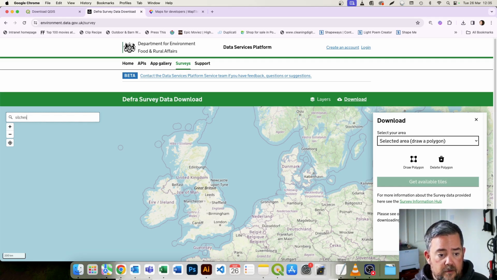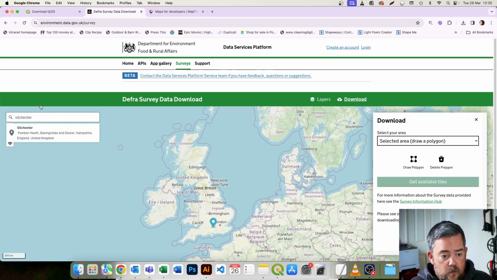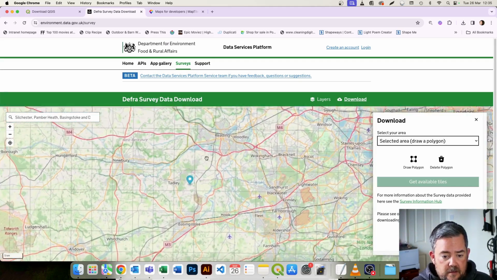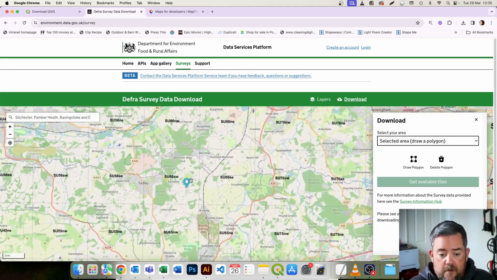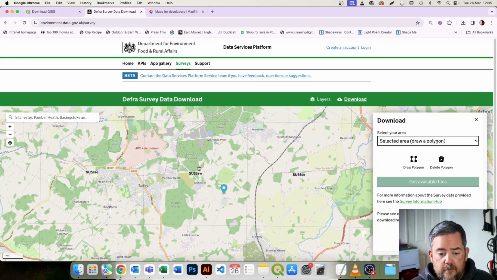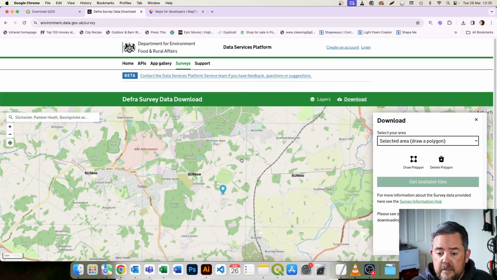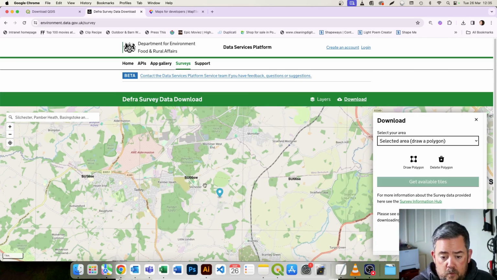I'm going to look at an area called Silchester, which is an old Roman walled town just north of Basingstoke. For no apparent reason, it just crossed my mind, and I thought I'll have a look around. I've never looked around it before this day, but what I'm going to do is grab this tile, and you can see all of it's gridded up. I think it's 5 kilometers squared. Could be wrong. Feel free to correct me in the comments.